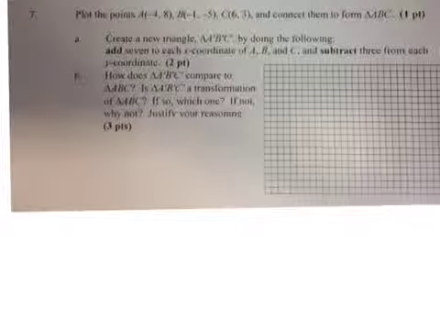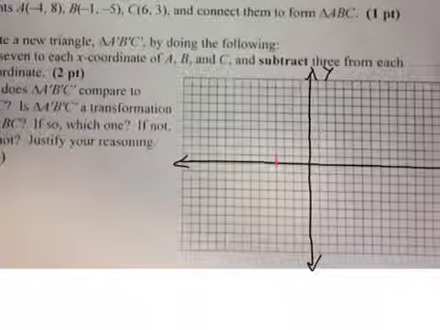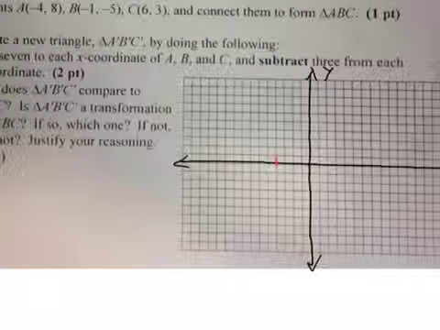Okay, to do this problem, number 7, you gotta plot these points A, B, and C, and connect them to form triangle ABC. So before we go to A and B, we're gonna actually just plot the points. So you're gonna have to make your graph first. Okay, so now I created the XY coordinate, and I just have to plot the points. Point A is at -4, 8. 1, 2, 3, 4, 5, 6, 7, 8.